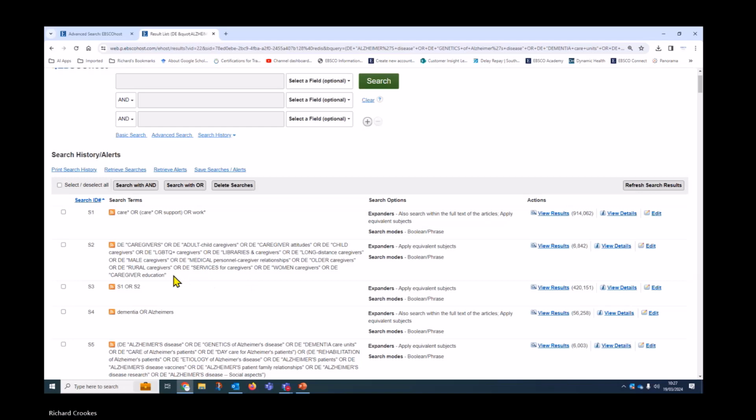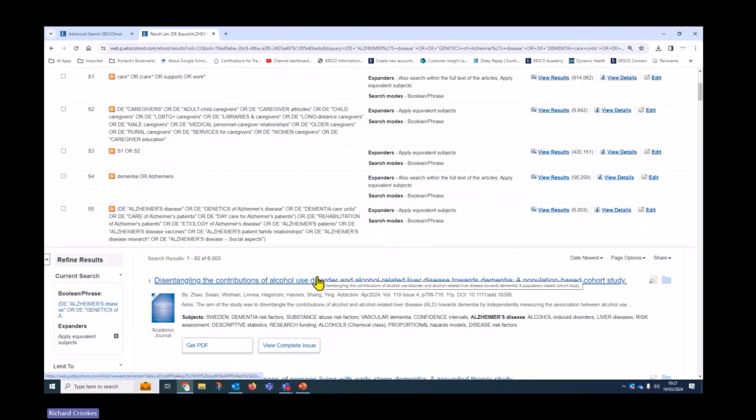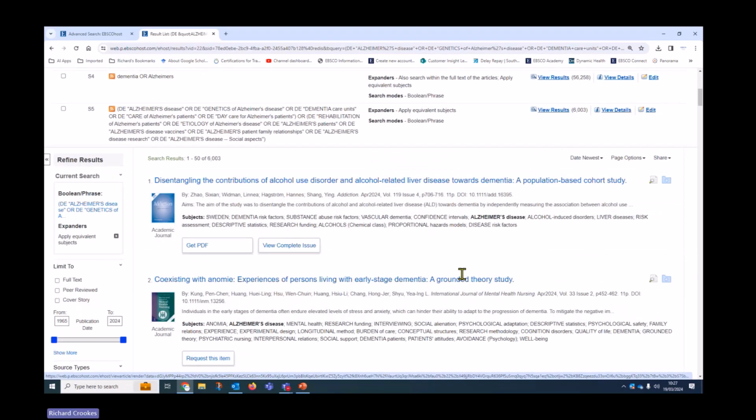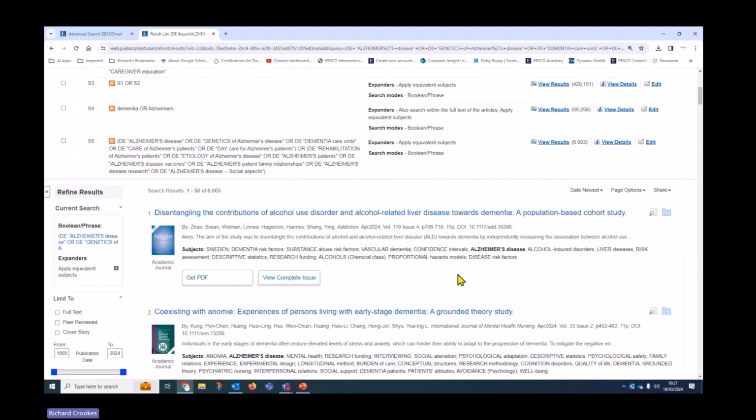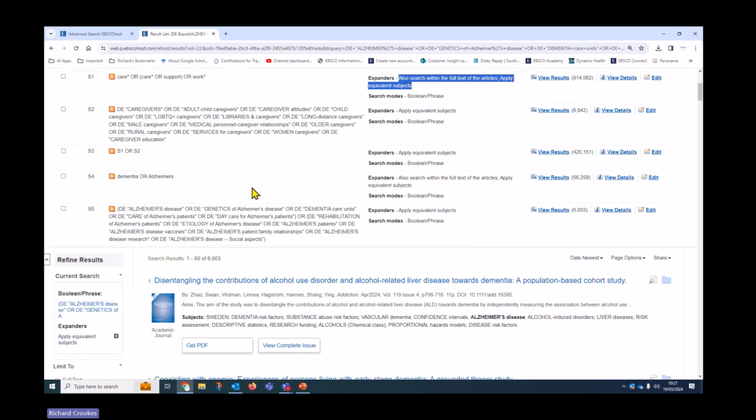a question from Caroline, why did you click on new search as you had begun a search? Basically because I wanted to factor in the also search within full text expander. So when I tried to do it previously, it wasn't sticking. So I had to go back and make sure that that was selected before I ran the search. So you'll see, for example, S1, I've got also search from the full text because I started with the home page, and I've got it now applied for S4, which is the exposure element of the keyword search, but that wasn't sticking when I tried it earlier. Okay.